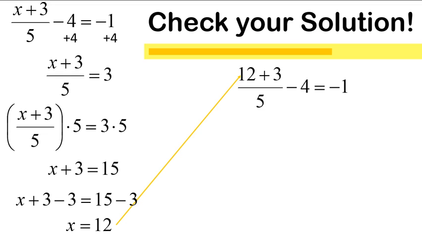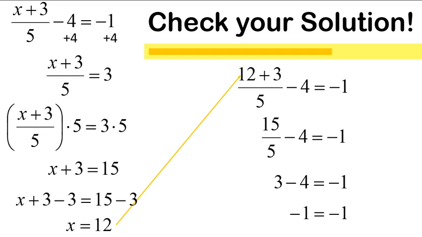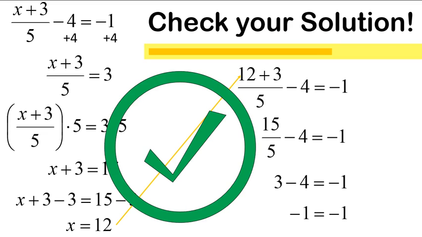Now I'm going to solve it following the order of operations. I start out by joining together the 12 and 3. 12 plus 3 is 15. Nothing else changes for that. Now I'm going to divide. 15 divided by 5 is equal to 3, and 3 minus 4 is equal to negative 1. So I've gone ahead and solved that equation. Because the left side is equal to the right side, we know that the solution is that x is equal to 12. That's our full solution. Our answer is correct. We've double-checked our work. Perfect.